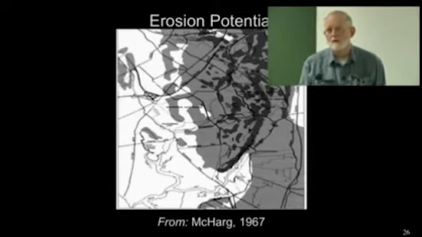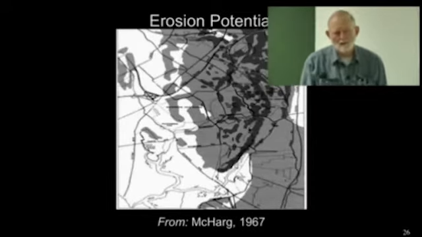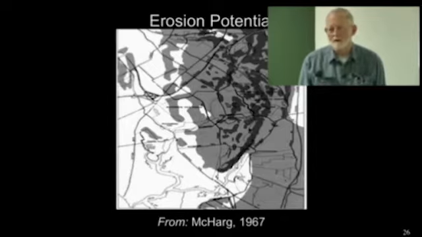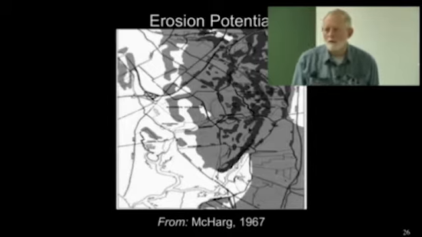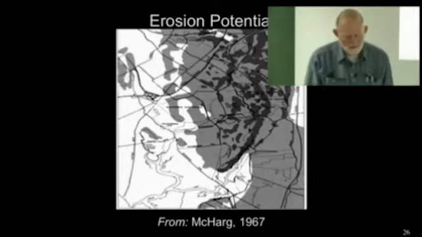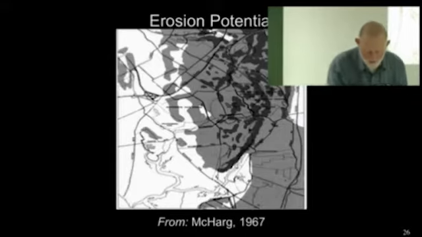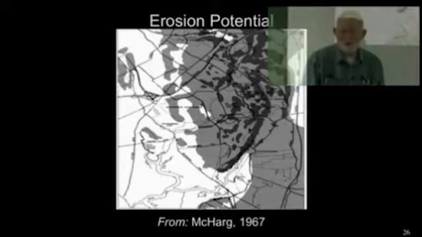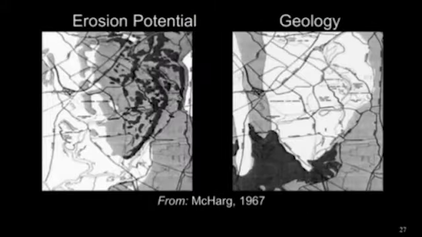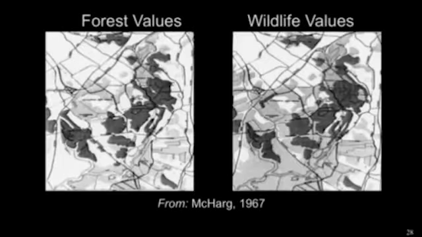This is an erosion potential map. The very black areas, because of their soil type or their steepness of slope, had a high potential for erosion. The white areas were basically left clear on the acetate because they were relatively level, had no erosion potential. And so similarly, in addition to that erosion potential map, he developed a map of the constraints associated with geology, constraints associated with putting a freeway through forested areas.